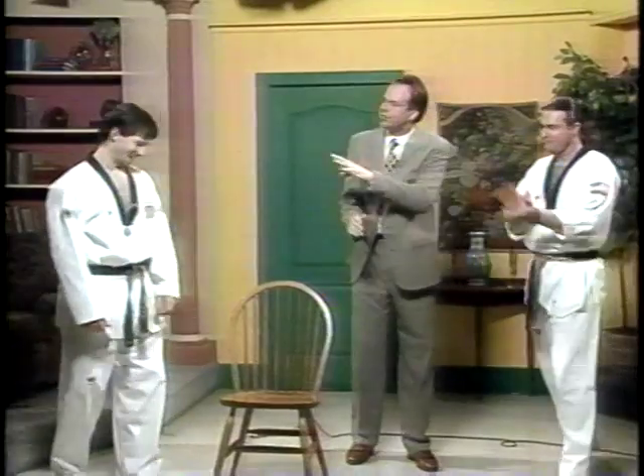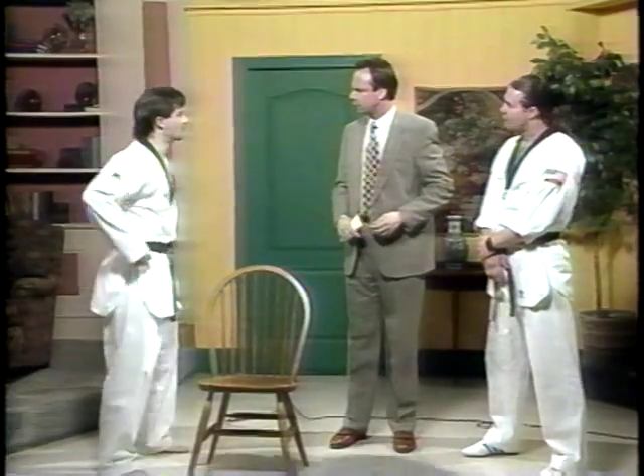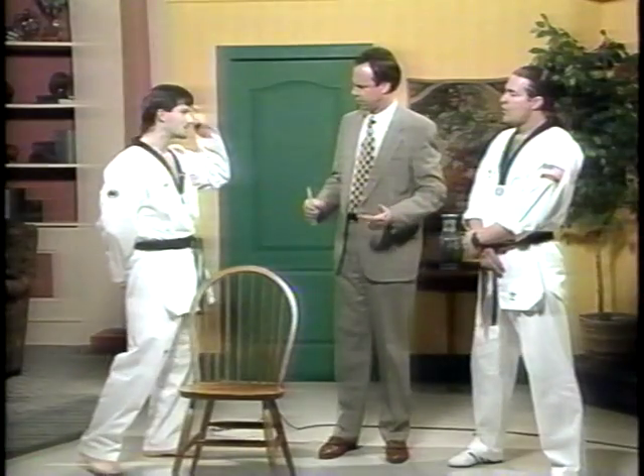When you've got the middleweight championship, is this the sort of thing you do, or is it more sparring? It's actually sparring — full contact. We're allowed to kick to the body and to the head. Points are scored for body shots with the feet and head shots with the feet; no hand techniques to the face. It's called 'trembling shock' — to score a point you have to push the person back with the technique. There are referees, just like a boxing match, who stop the fight if anyone goes down.